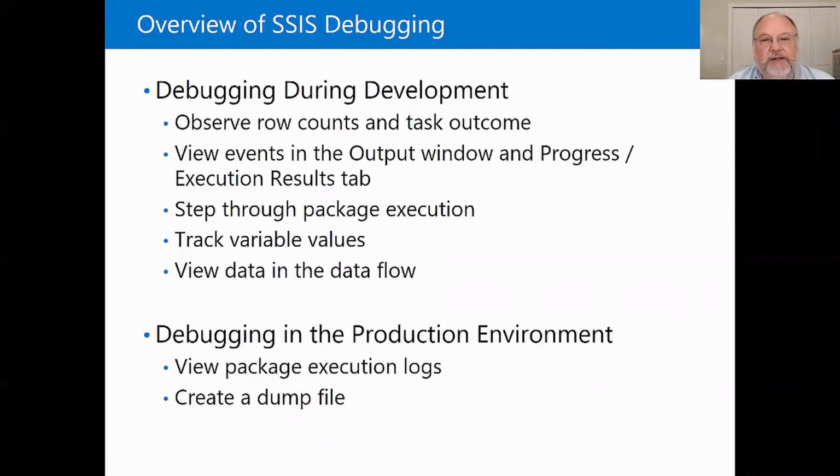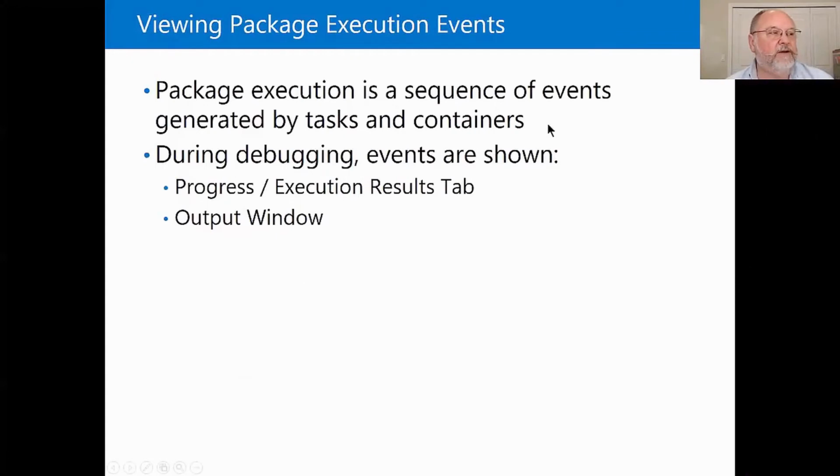Now, during production, after we've finished this, pushed it out and deployed it, and we're running it in a production environment, we have other things we can do. We can do logging, and we can create dump files, but really logging, which we'll talk about later in this module, is what you're really going to be looking for to help you with that. But for now, let's just focus on debugging during development time.